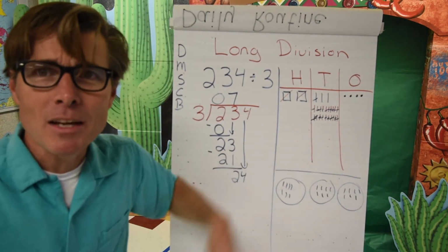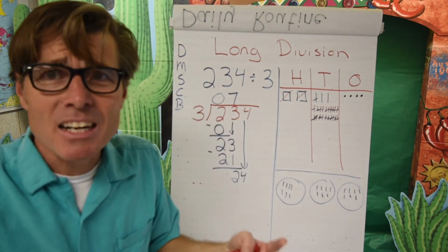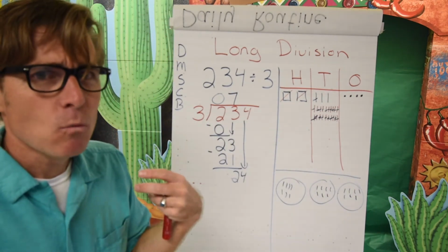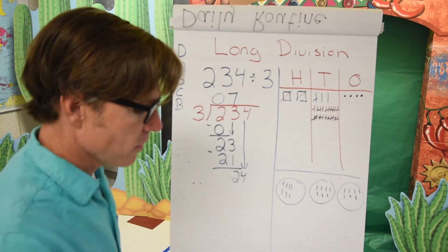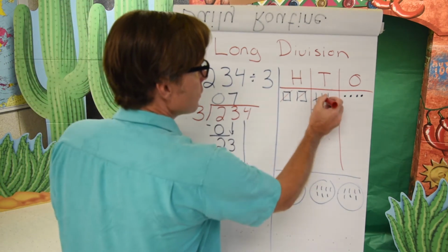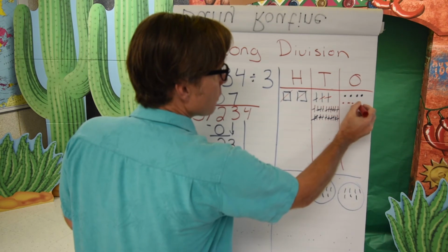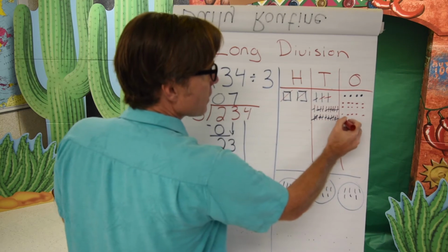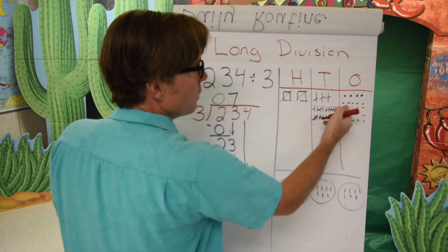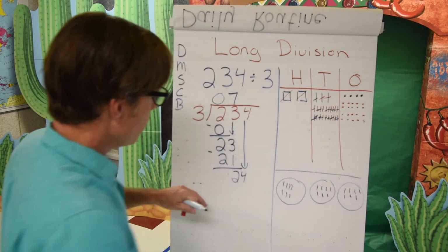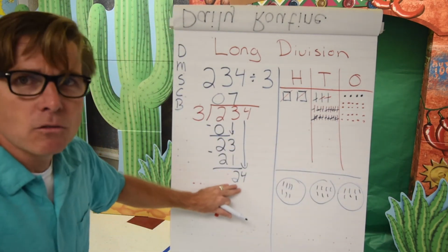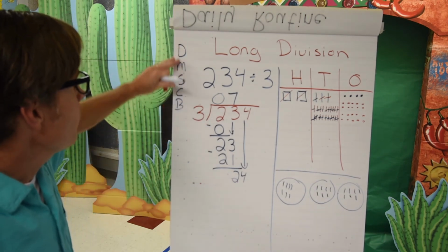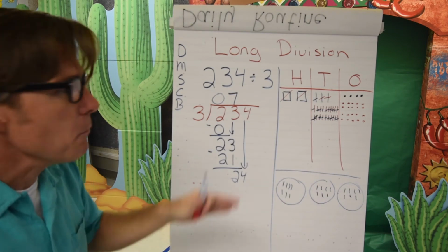Now, let's see what's happening on the right side of the paper. I have 2 10s here that's not enough to distribute out among 3 groups. I'm going to take those 2 10s and I'm going to cash them in for 1s. So I have 10 ones here and 10 ones here. So let's go ahead and swap those out. 1, 2, 3, 4, 5, 6, 7, 8, 9, 10. 1, 2, 3, 4, 5, 6, 7, 8, 9, 10. So 10, 20, 21, 22, 23, 24, 24 ones. And I'm back to the top. So I've gone through my Does McDonald's Serve Cheeseburger twice. And I'm going to go through it one more time.